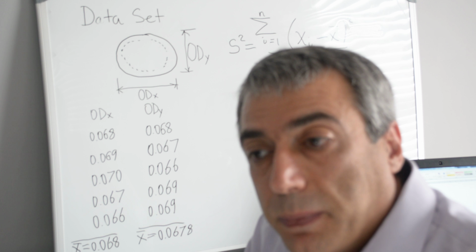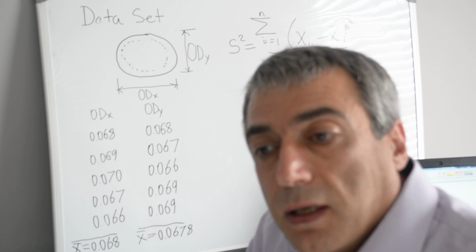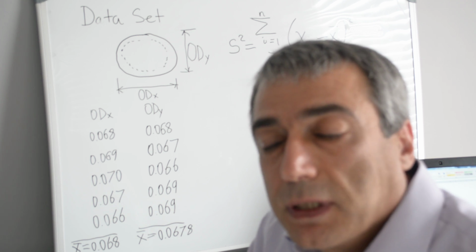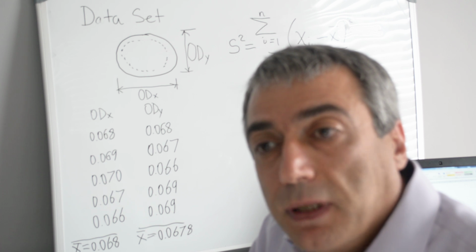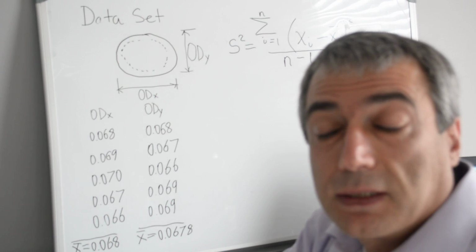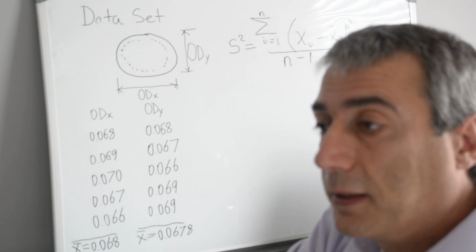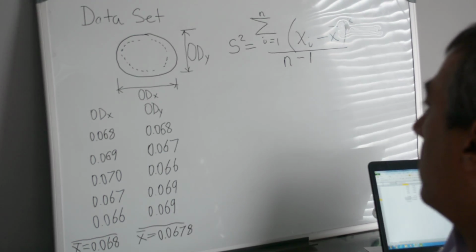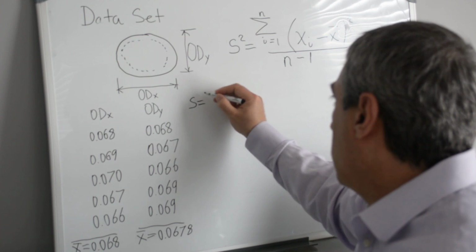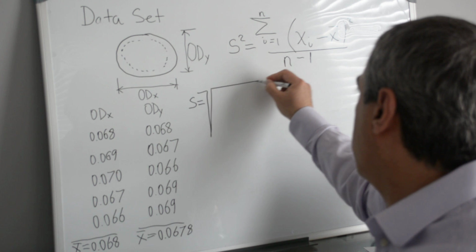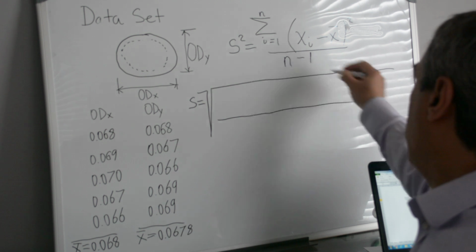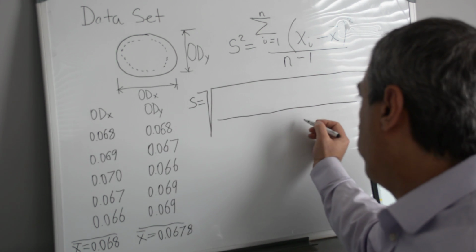So we have a sample. Certainly these measurements are taken from the larger population, so n minus 1 is a valid entry for calculation of this sample variance. Sample standard deviation is just a square root of the sample variance. So let us do some quick math here. Sample standard deviation will be the square root of, and let's put the value of the denominator, n minus 1, certainly will be 4.